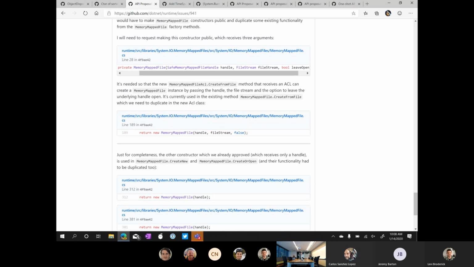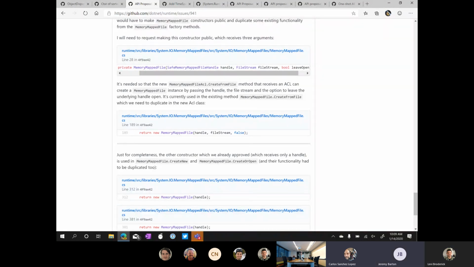Here's the thing. Let me open it. Sure. Feel free to share your screen too, if you need to. My problem is I'm having trouble wrapping my mind around why the constructor would need both. Well, the file handle is different from the file mapping handle, right? Because you have to call CreateFileMapping. Is that what the safe handle is being passed in? Yeah. So it seems that this is related to leaving the stream open or not. Would you like me to come with more details about this? I'm not 100% sure what would be the implications.